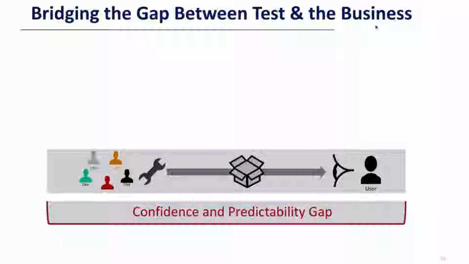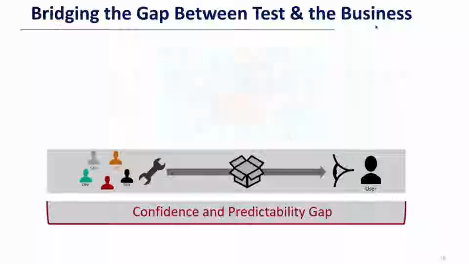There's a big gap really still in business between the development team, the testing team, and the business. So if you're the head of digital banking at a bank, for example, probably you're responsible for releasing the latest version of your digital banking product, but yet you're not building it and you're not testing it. Wouldn't it be nice if you had some visibility and some confidence about just how good that testing is, just how good this release is going to be? Is there going to be a catastrophic failure? What's the chances of that happening? Is there going to be an improvement in the net promoter score? Is there going to be good reviews in the App Store?